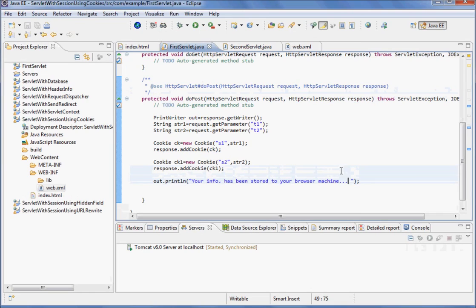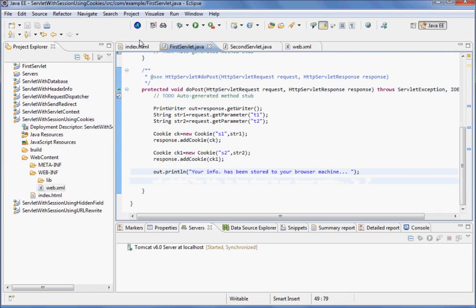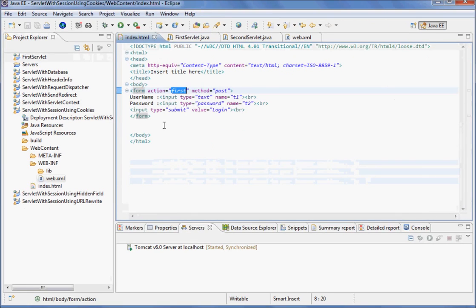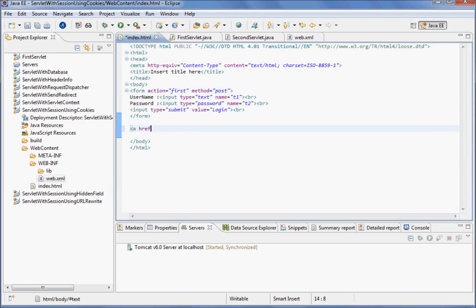Let us say this page has one link, anchor href, which will call the second servlet, and I'll say click here to retrieve cookie information.